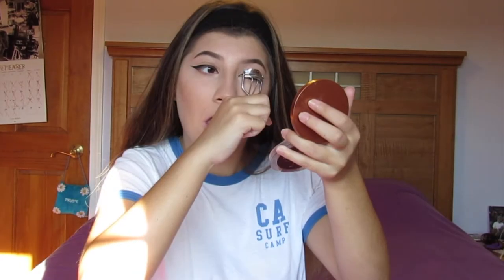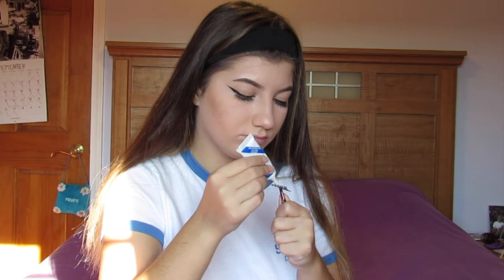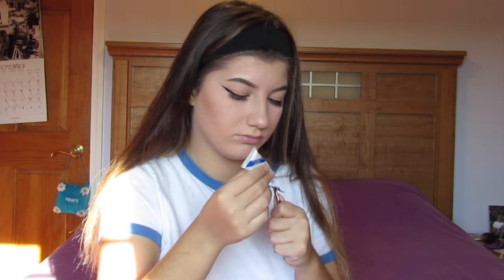After that I'm gonna do my other eye, then I'm gonna use an eyelash curler to curl my eyelashes because mine are non-existent. Then I'm using Too Faced Better Than Sex Waterproof Mascara - I use waterproof because I cry all the time. Just do one coat on your eyelashes because we're gonna put some fake lashes on. Do the bottom really lightly to bring them out. Then use Duo eyelash glue with Kiss lashes number 11, put it on the eyelash and use tweezers to place them.